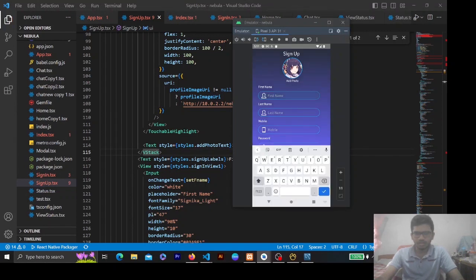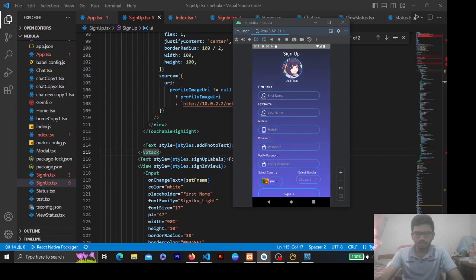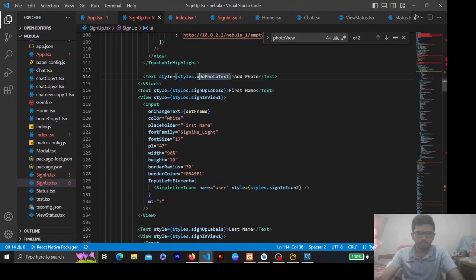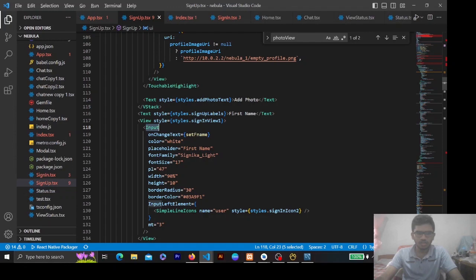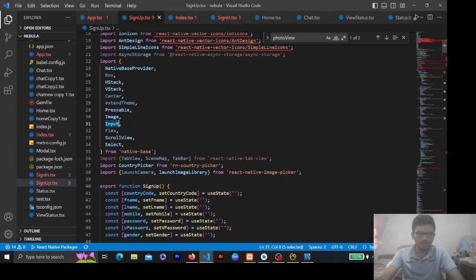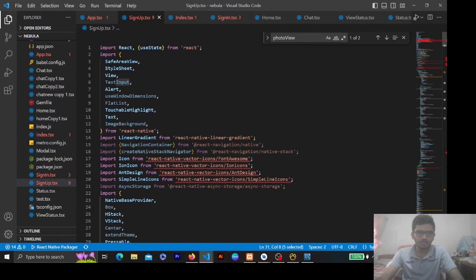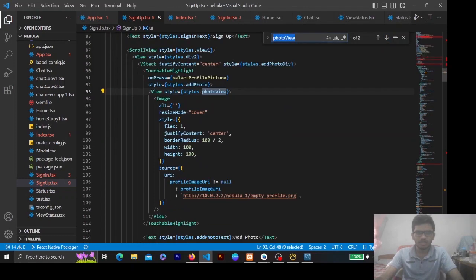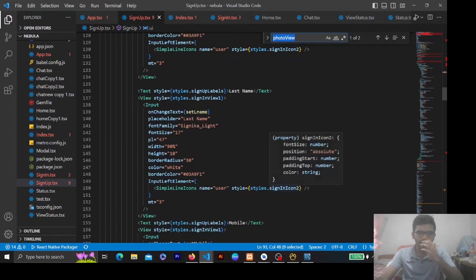So let me start explaining how I did this. I have used a component called input in Native Base. So I have imported a component from Native Base called input. It is just like a text input from React Native, so it behaves similar to the text input of React Native.